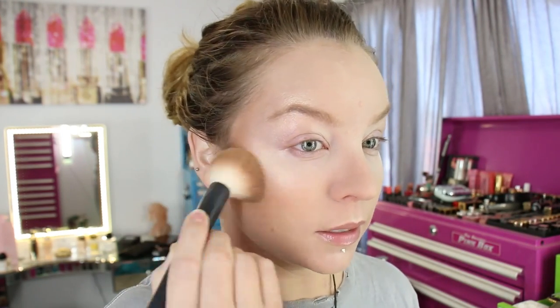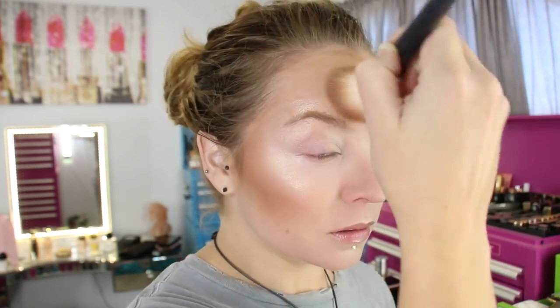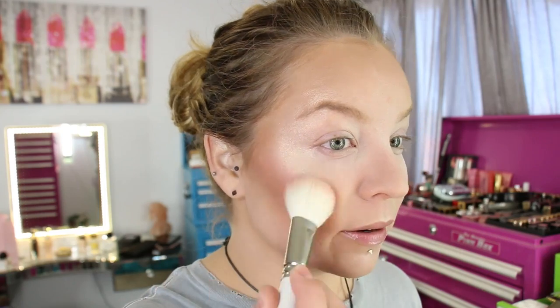My hair looks a bit wild because this is just how I leave it when I get out of the shower until I'm done with my makeup. I'm going to go in with the Chikahoto blush brush and go into the Chocolate Covered Strawberry blush and put this on my cheeks. Some of the powder has gotten towards my mouth and I can taste it because this smells like chocolate — it's definitely got cocoa powder in it.